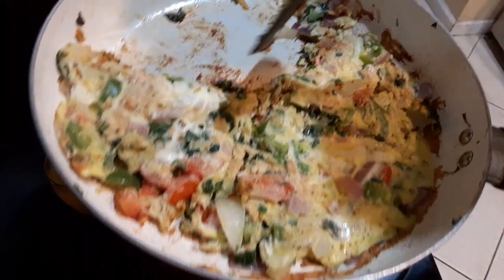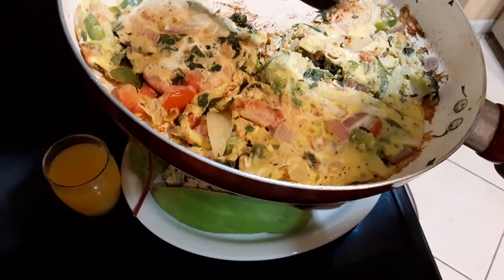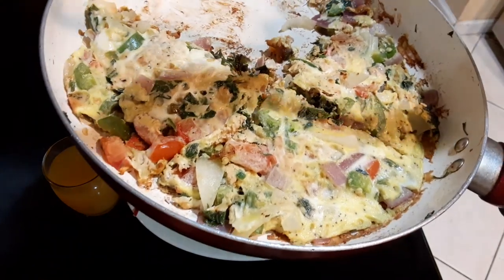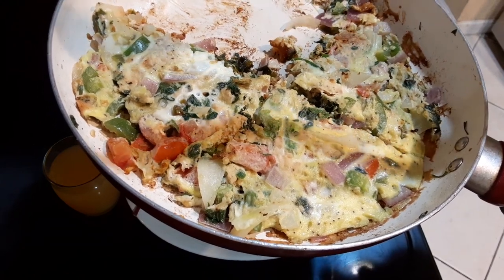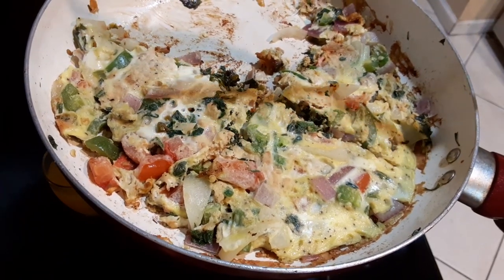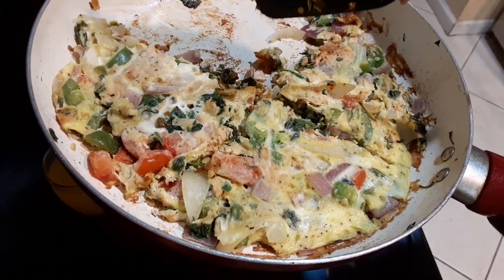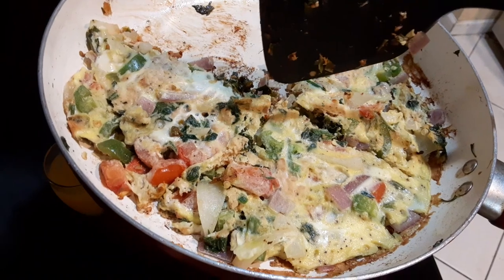One more thing I forgot to tell you - you could just cut it up like a pizza. Use a spatula and just cut it like a pizza, then help yourself to one side. To quickly recap: the young upper stock of the Spanish needle, bell peppers, tomatoes, onions - I like to use red and white onions. Beat your eggs - however many eggs you like. If you want to add cheese, cheese is fine. Beat your eggs.